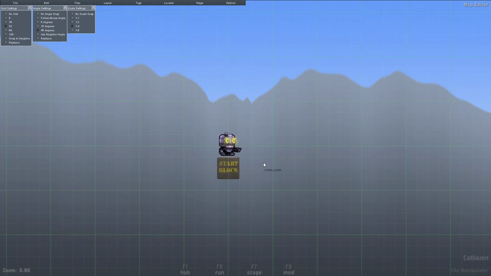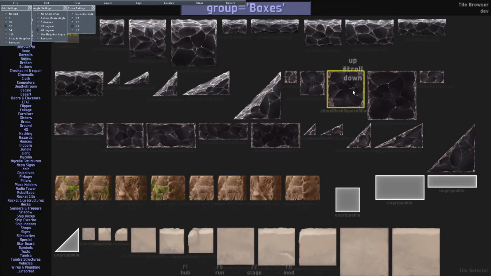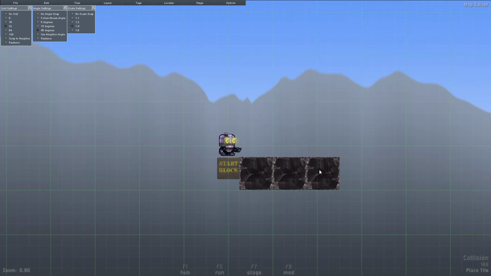So we'll choose another tile now that we've discarded it and we still want to build with it. So place a few down, and similar to most editors and whatnot, you're able to select tiles either by dragging your mouse or by holding Shift and clicking separate tiles. And you can also choose a tile by double clicking on it, and that's just the same as choosing it from the tile browser.